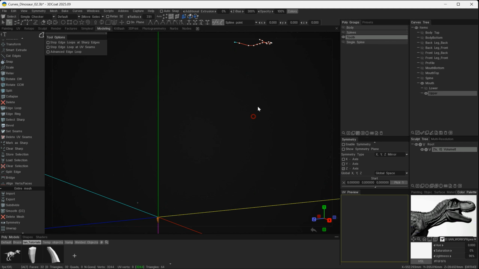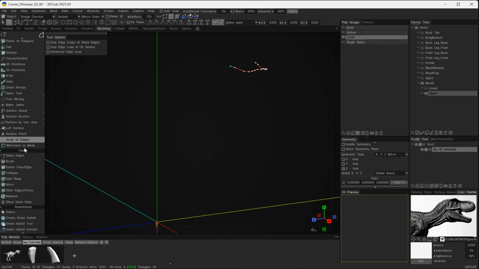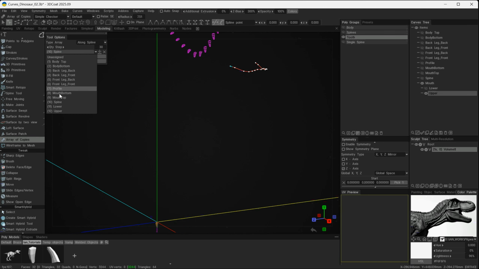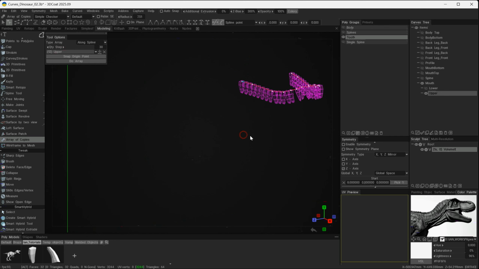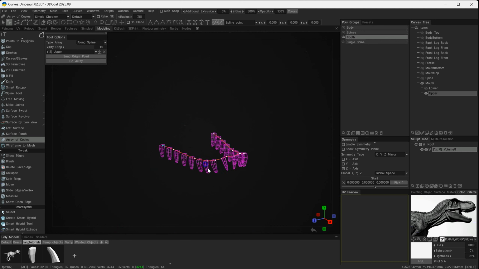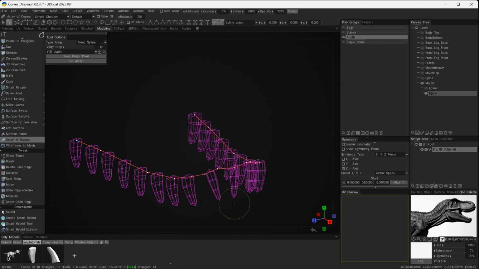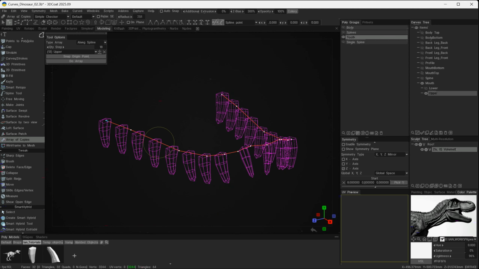So with the upper curve selected in the mouth region, I'm going to go over to my array copies, and again we want a long spline, but this time we want to change this one to upper. Now I've got quite a few selected here, so I'm going to just reduce the numbers down, and we can see that although it's done a reasonable job, the orientation of the teeth is actually incorrect. So they are moving in the wrong direction.